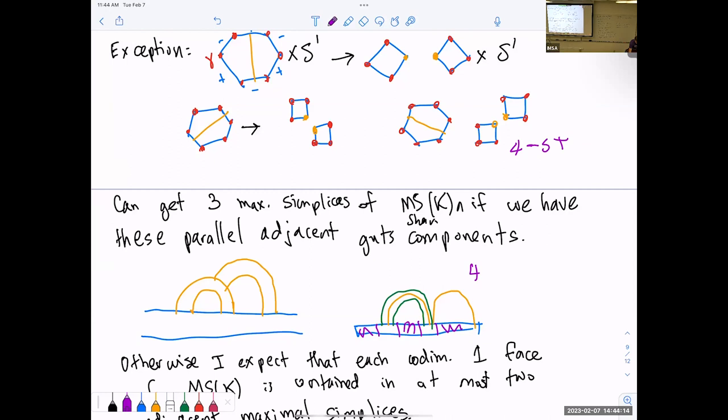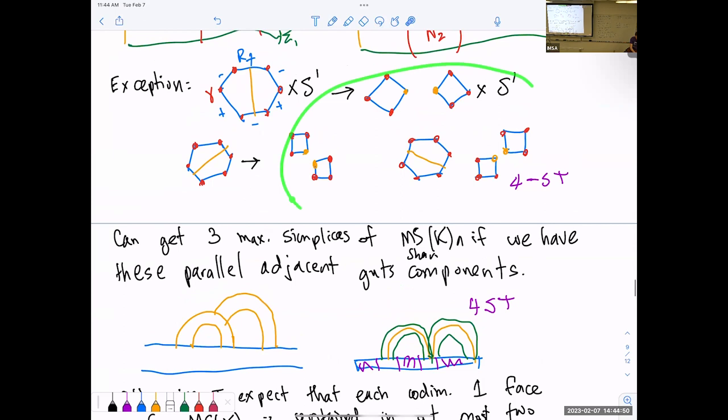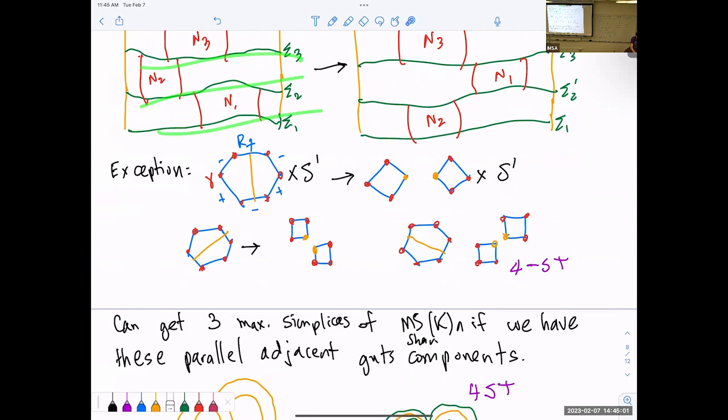And then if I have another annulus that has a boundary component parallel to this one, or maybe I stack another annulus on top, then that's exactly when you get this hexagonal picture. I could glue another annulus on here, but by doing a handle slide, if I slide this one over, like I'm showing here, then I could have cut this in a different order, and that corresponds to these different ways of cutting this up. Of course, you could have more generally higher degree polygons crossed with the circle. But because we've done maximal decompositions here, we're always going to get 4STs in these regions.